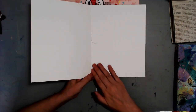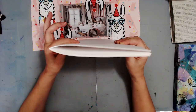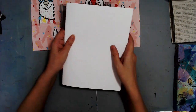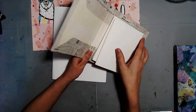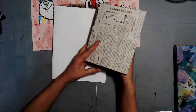But I just sew my pieces of paper together. Whatever I want to use, I sew them together, and then I start working in the signatures. I don't worry about making the cover until I'm finished with signatures. And then, when I'm finished with signatures, I know how thick to make the spine, what size to make the cover, and I make the cover. All right?